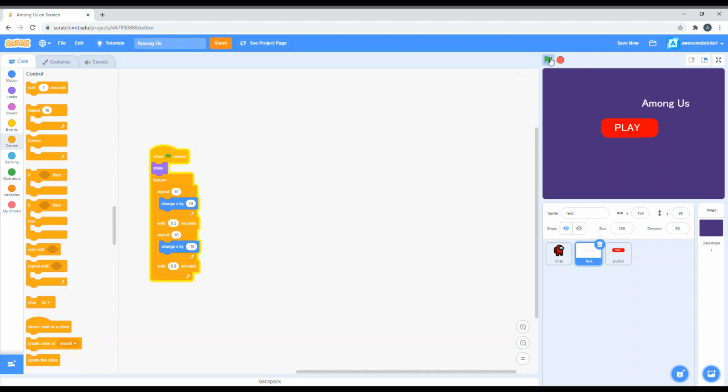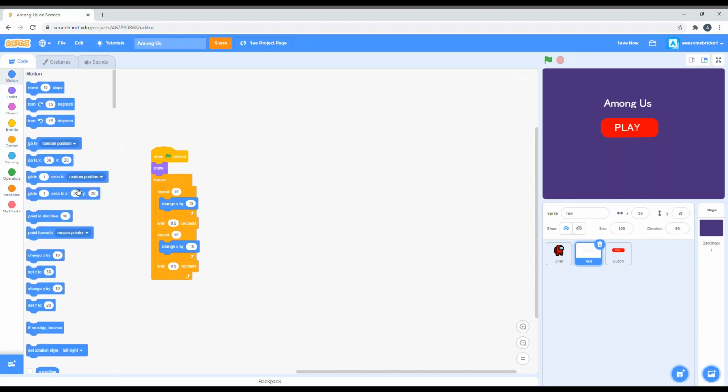Okay, let's click on this. Okay, it's pretty smooth. If you wanted, you could do forever change x by cosine of timer times 100, which would do the same thing. But just for simplicity purposes, I just did this instead. When we get started, we could make it go to some 0.28, which would be nice. 0.20. I think this will be better. Yeah, this is pretty good.